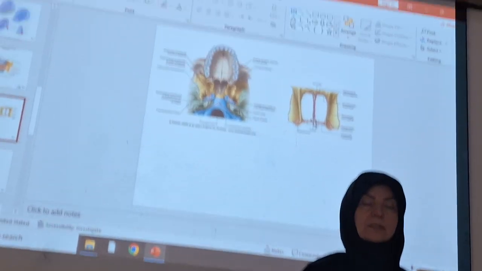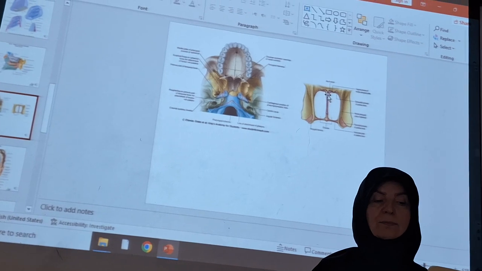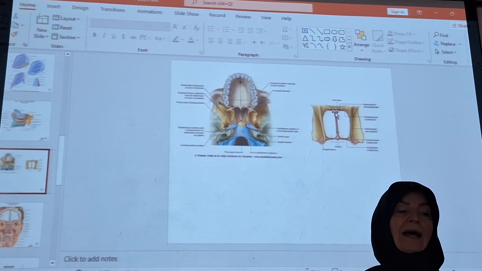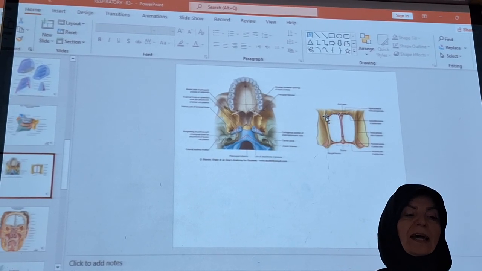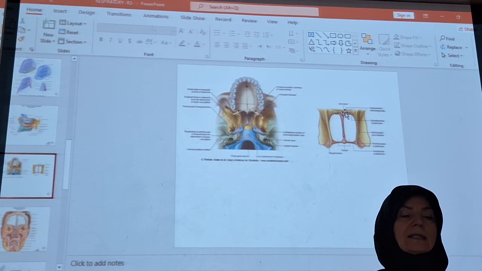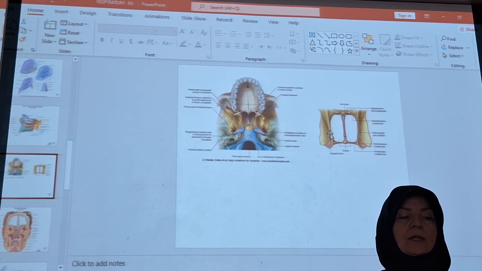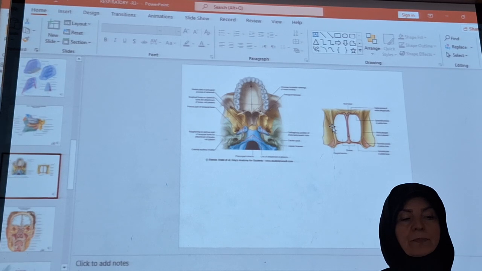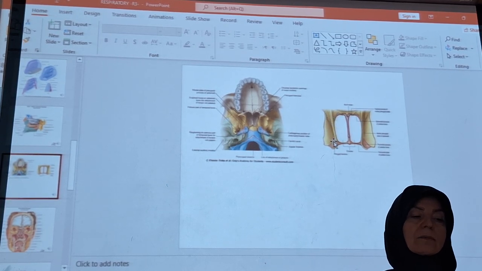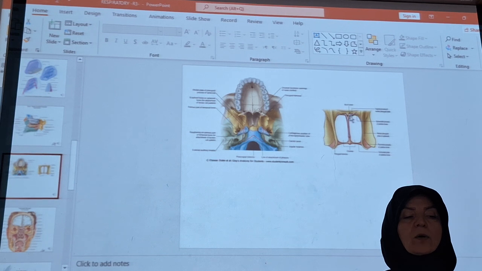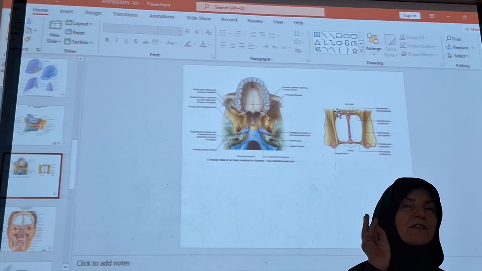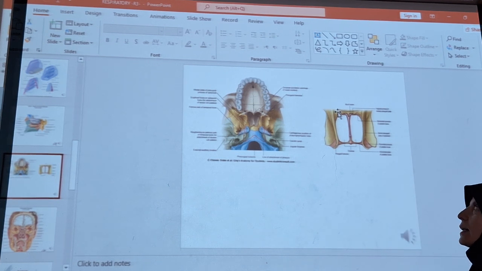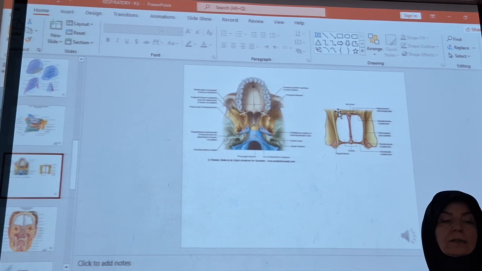Now look at here. It is the anatomical position. The medial surface, vomer. The roof, a small portion of the vomer. What's the name of this small portion? Ala of the vomer. Another bone that participates in the superior boundary of the choana is the vaginal process that belongs to the pterygoid process. The pterygoid process has a vaginal process. So superiorly, you can find the sphenoid and palatine bone.